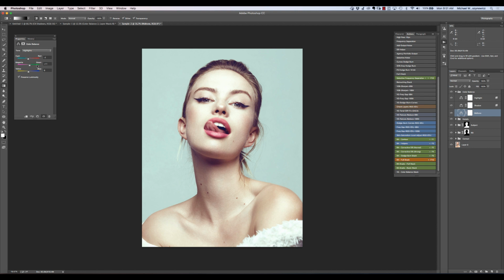So something like this is starting to look pretty good, I think. Maybe a little bit of blue in our highlights will look better. So let's just go ahead and do something like that. I think that's a good starting point, and we can see that immediately, just with those sliders, we have achieved something that looks fairly retro.